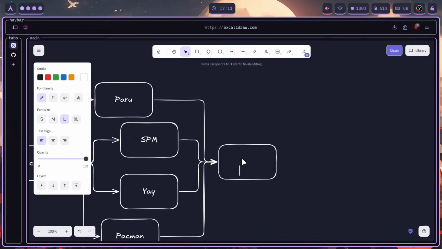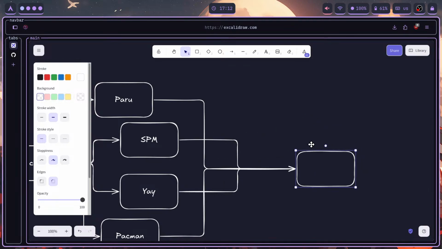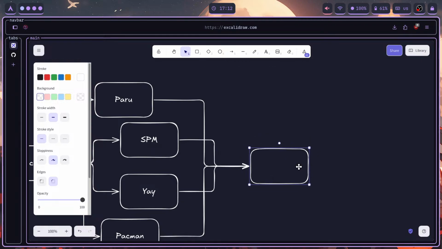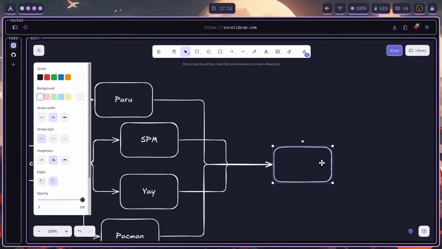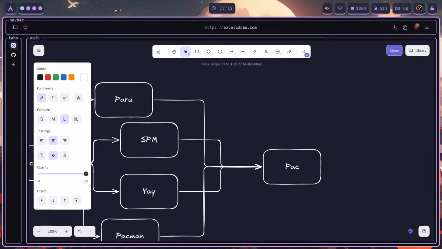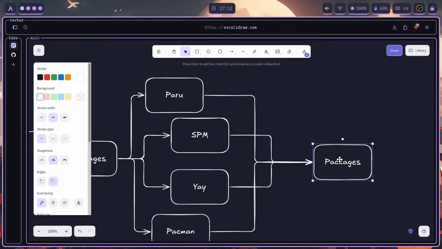So through this we can have core packages, and we can have our package list through here.